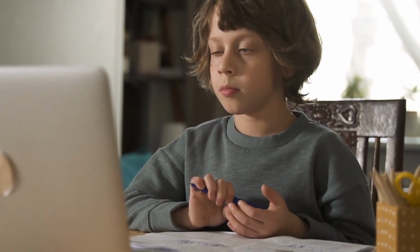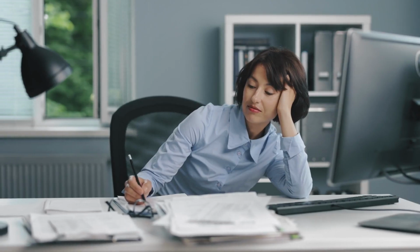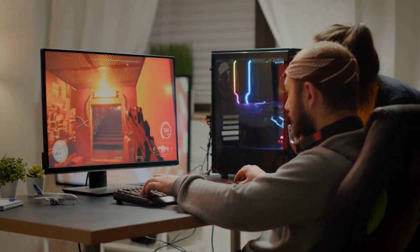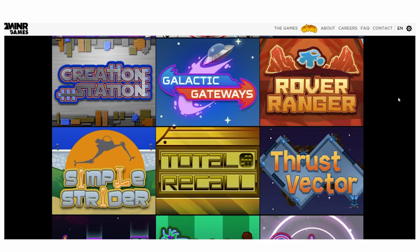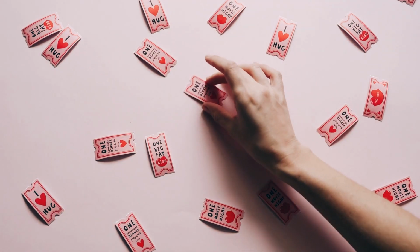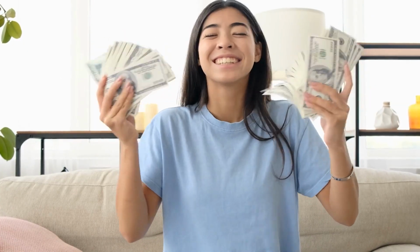Right now, I want you to pay close attention because there are a lot of people who are wasting a lot of time on this website by playing multiple games without focusing on the right one. However, you must concentrate on just 1 or 2 of the highest paying games to begin with, and that is the ultimate secret. The name of the game that you should concentrate on is Galactic Gateway, because if you concentrate on one game, they will give you more tickets faster, and the more tickets you have, the more money you can make. Now, in my personal experience, Galactic Gateway is simply the best and easiest way to get paid on this app.